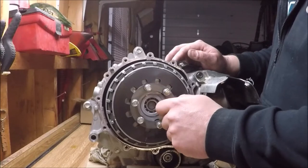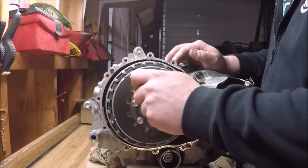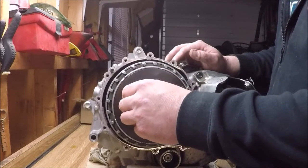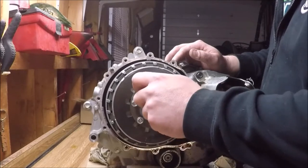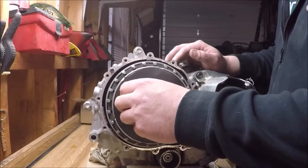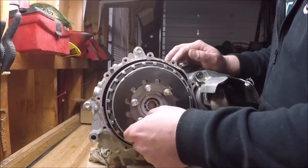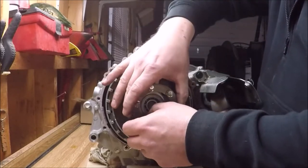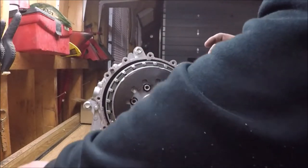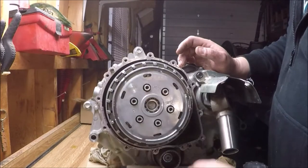There were a lot of washers and spacers and bearings in this clutch, and I was extra careful to keep all the parts in the order and orientation that they came out. At the end, I ended up putting a wire through all of the hardware and the discs just to make sure nothing got misplaced. That's the retaining ring being removed, and the pressure spring, I guess, is what's being moved here.